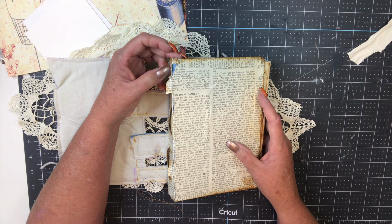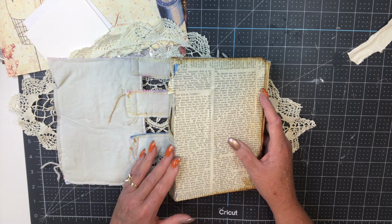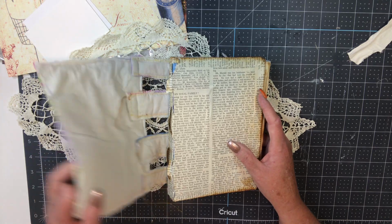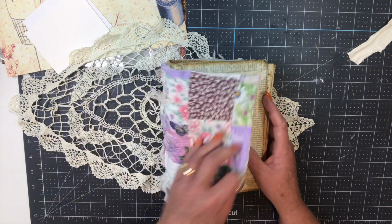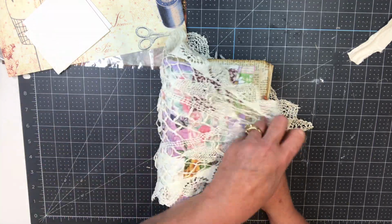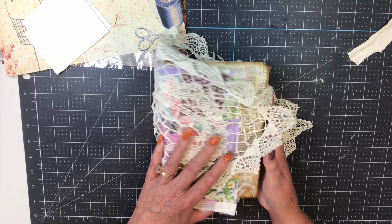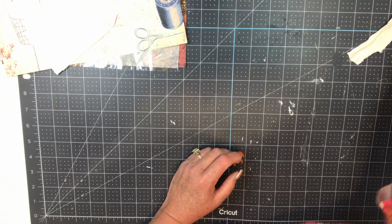Oh, I see a boo-boo here. Okay. Yeah, we'll need to fix that. This is probably, I don't know, it doesn't really matter because once this gets on it, it's not going to matter, but I'll probably put something on that. Okay, so that's what she's looking like so far.